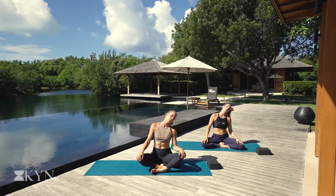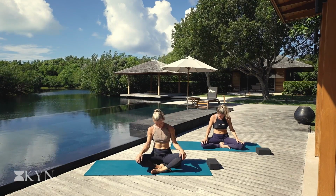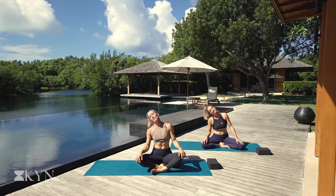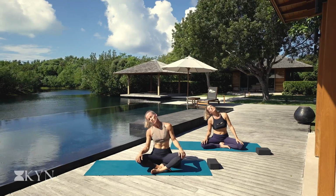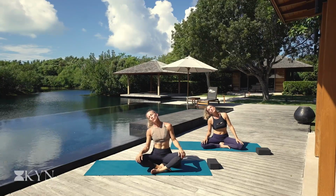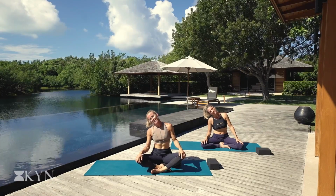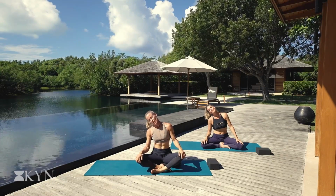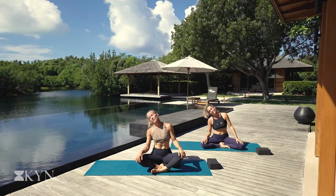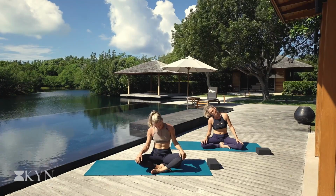And then drop the head back down through center as you exhale, slowly over to the other shoulder, ear over shoulder, and find that little lift of the chin, little drop of the chin, rocking the head back and forward over the shoulder, creating space between your right shoulder and right ear. Notice the sensation here. Back down through center on your exhale.